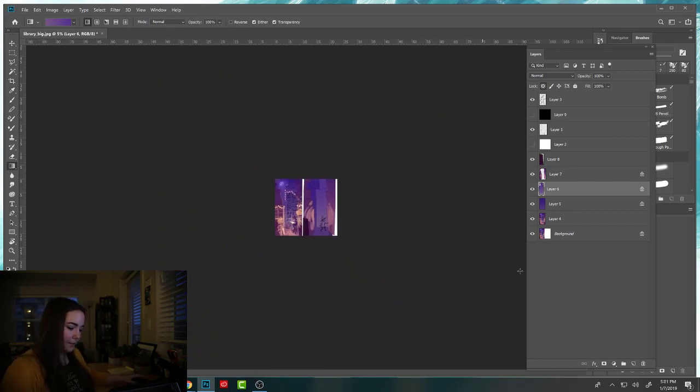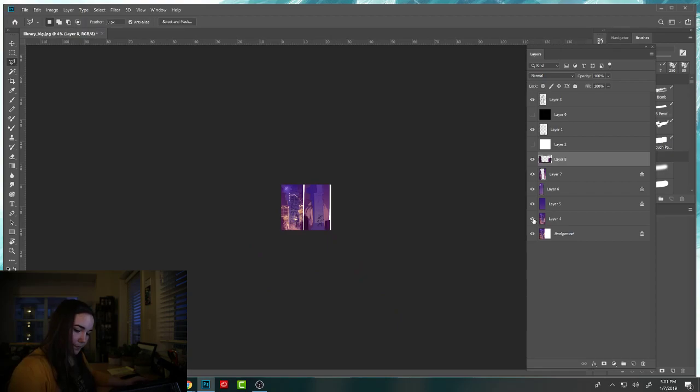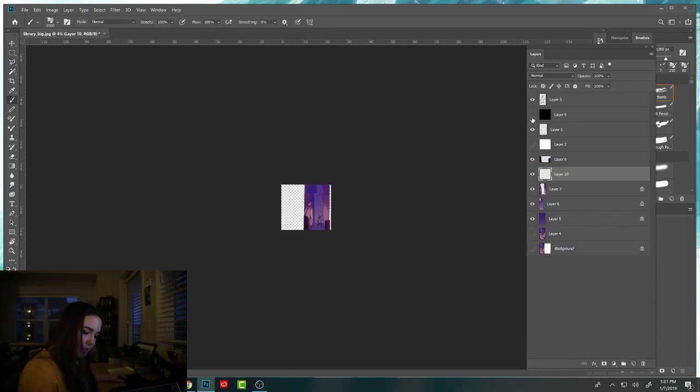Okay, this is something that my mentor has been teaching me to do more and more often, is to zoom out and see if it works at the size of a stamp. So real quick, I'm going to throw in this foreground, bunch of books. We're going to zoom way out. We just need to see, does this guy work at that level, and especially in black and white. I think if we add more of the glow effect, like say, get a nice light thing in there. Here, let's go for this.